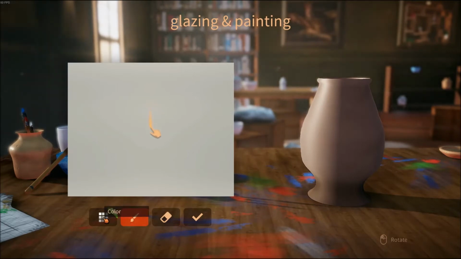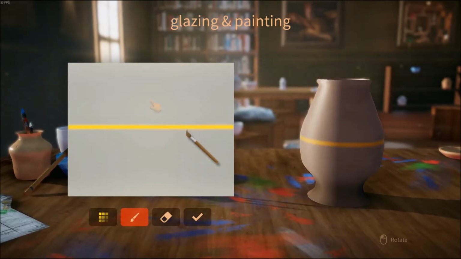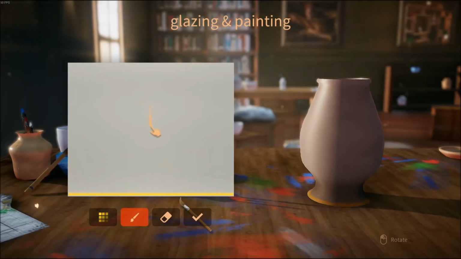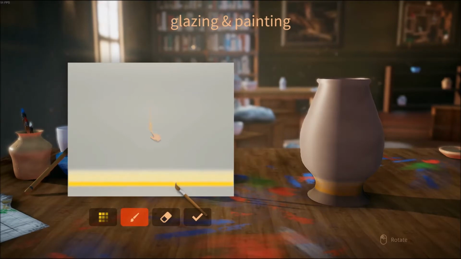Unfortunately, you only get one size brush in this game, which I think is a huge, huge downfall personally. I don't like only having that one brush. So let's go with, well, how do I want to do this? So maybe yellow up there at the tip, and then maybe come down and make this more white, kind of gradiated. Yeah, okay. I know that sounded weird, but let me just show you what I'm talking about here.